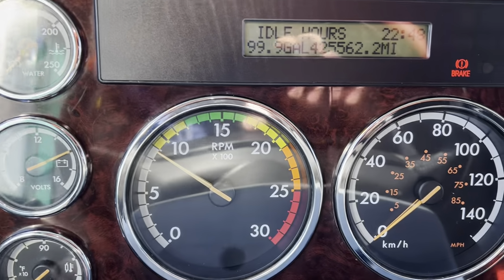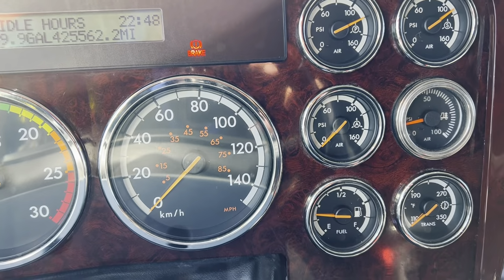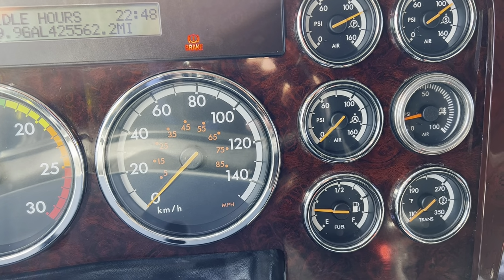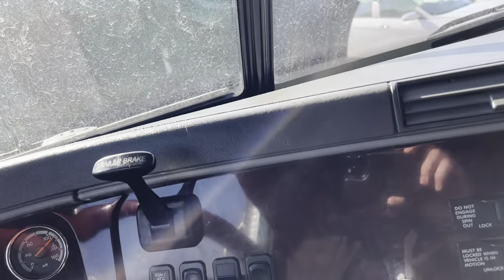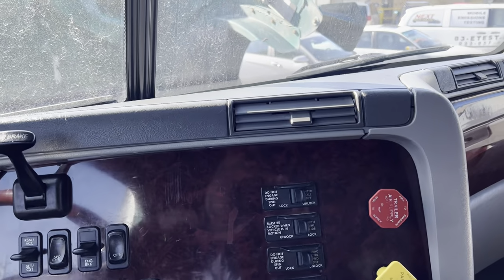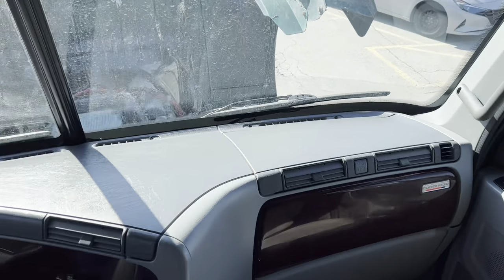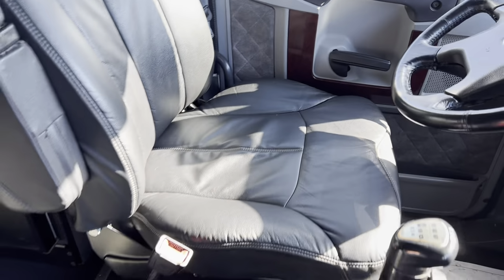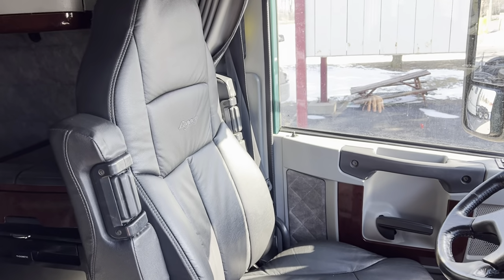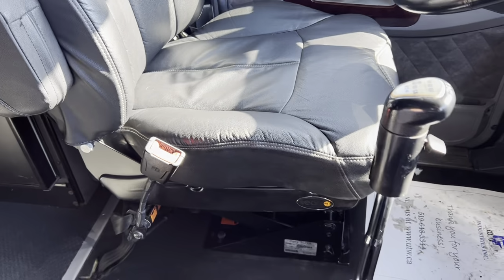Okay, so if you have a look here, all the gauges are in Imperial. This one here, the Speedo, miles are orange, kilometers are white. Want to take note here, this truck is sitting in my yard in Canada, and our price includes delivery to Buffalo if you're watching this video and you happen to be in the US. Our price also includes a temporary trip permit and conversion of the title from Canada to USA. There's a nice seat. That's a genuine leather Legacy seat. Wow, that's nice.